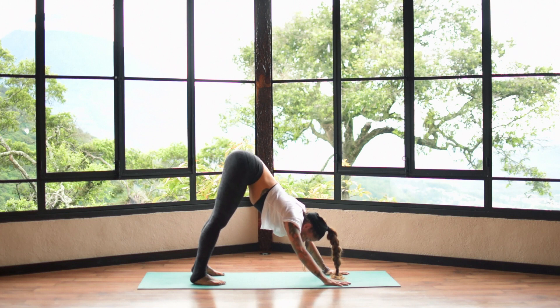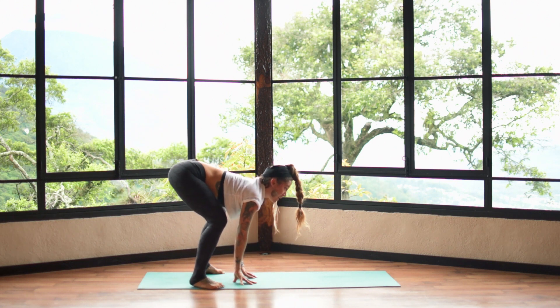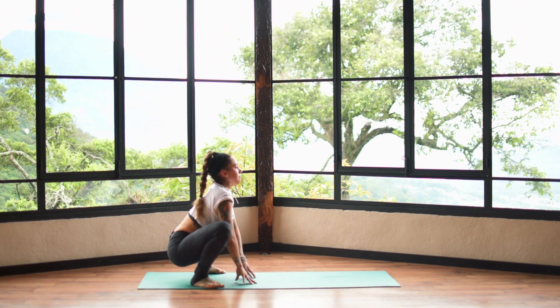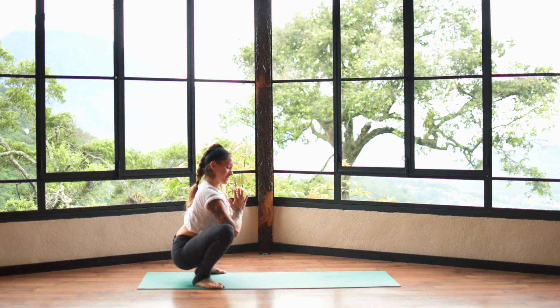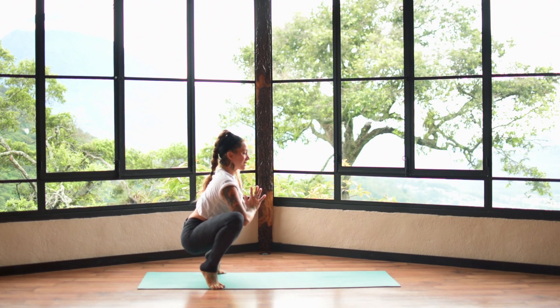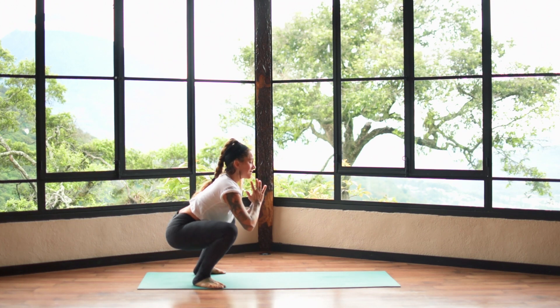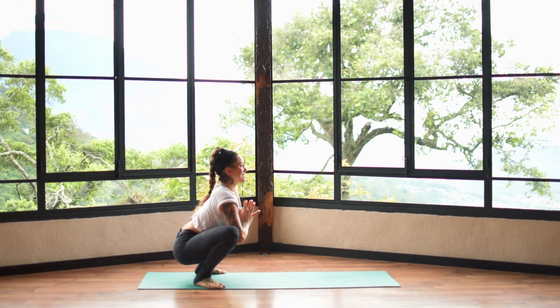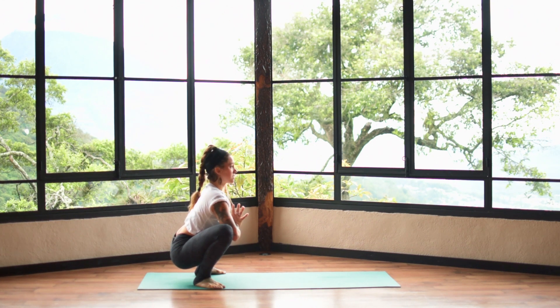Set the right hand down and walk the hands towards the feet. Take your feet about as wide as the yoga mat and slowly sink the hips down into yogi squat. Hands to heart center. If the hips are feeling tight from sitting, this might feel quite intense — if you're on your tiptoes and can't get the heels down, bring something underneath the seat like a block. Use the elbows to press the knees open, open the heart space, and keep the spine nice and long. We're opening our hips, the front line, and finding some grounding through the feet.